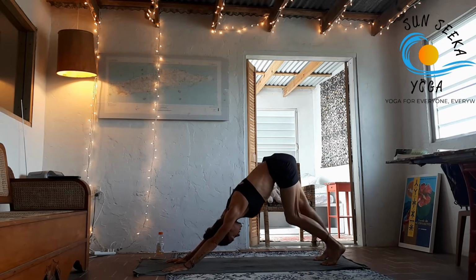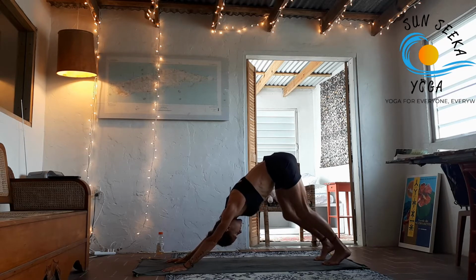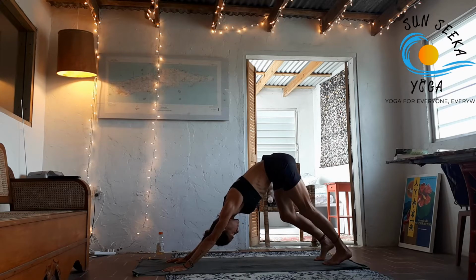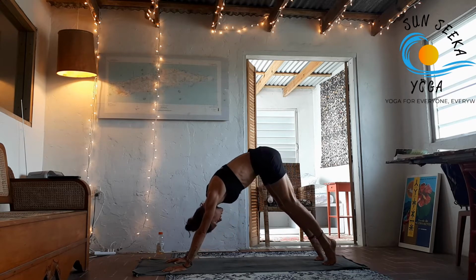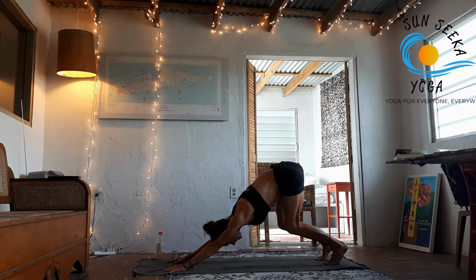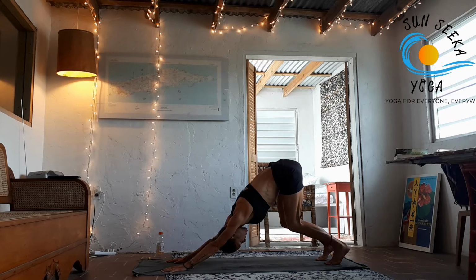Lengthen your stance if you need to. Pedal out the feet, wiggle the hips. Slow the breath down. And then bend deeply through the knees. Send the hips back towards the back of the mat, lengthening as much as you can through the side body and through the arms. And then think of the heels descending towards the floor as the knees stay bent, the hips reach to the sky, hugging the outer ankles in.